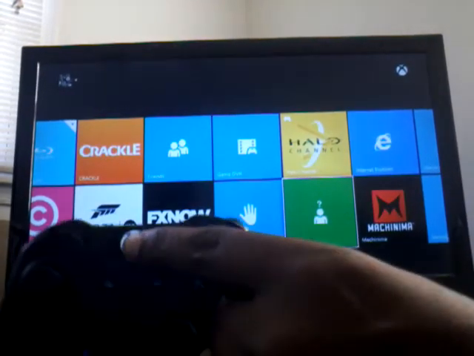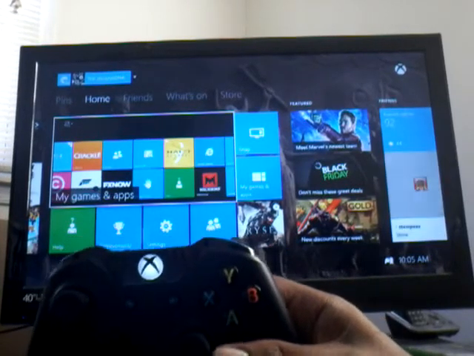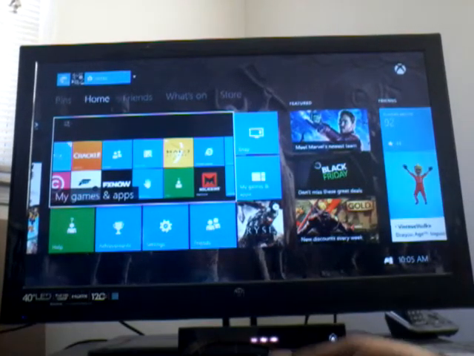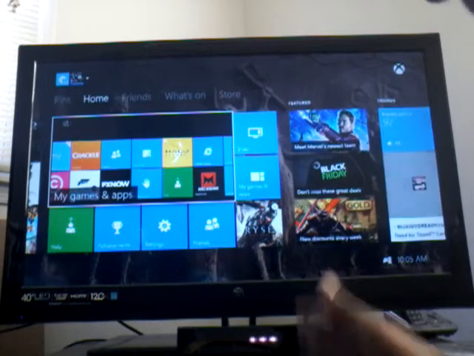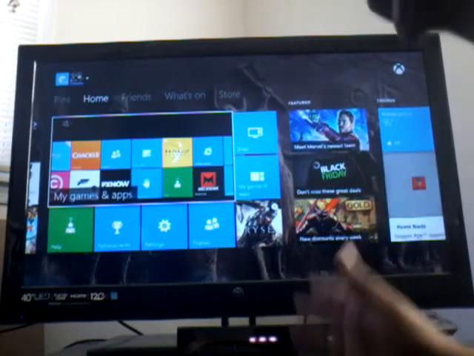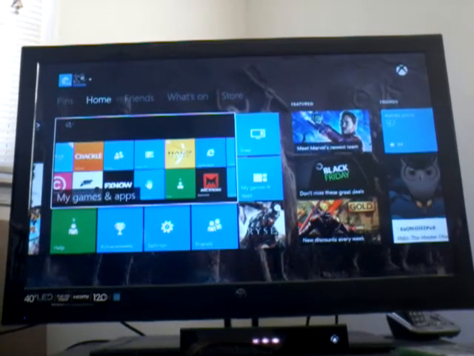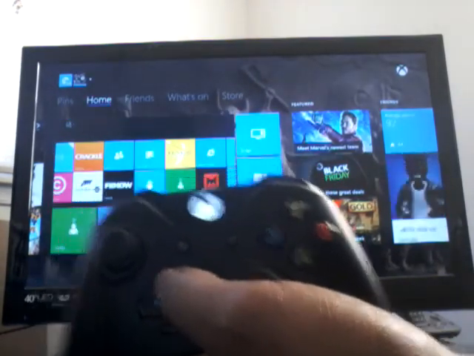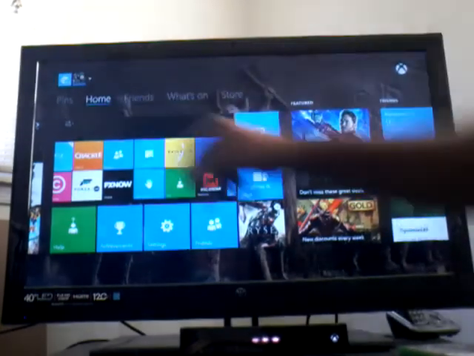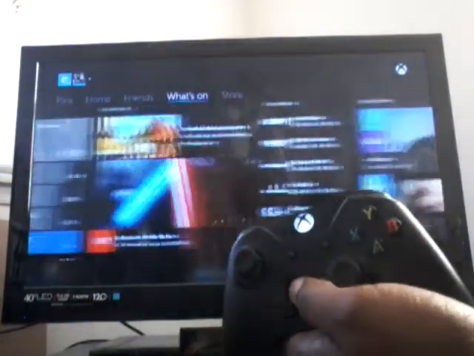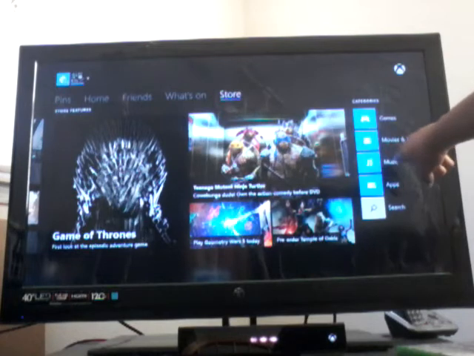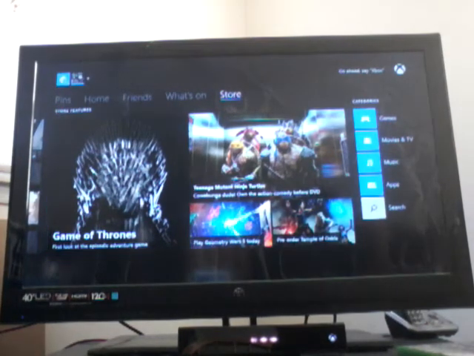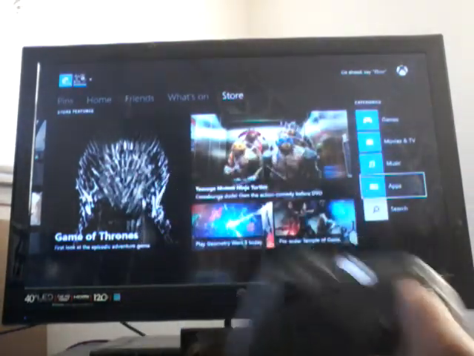Now, back to my home screen. Now, what I also said is that I would show you where to go if you need to download this app, because I'm pretty sure it came already standard without having to be downloaded. But if you need to download it, once again, you'll use the D-pad to go all the way up. Now it's on the home screen, underlined. Go over to friends, over to what's new, go over to store. Now, over here on the side, it says games, movies, music, and apps. You're going over with the D-pad, down to apps, hit apps.